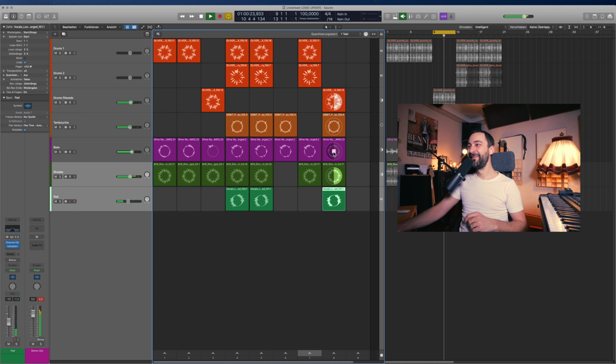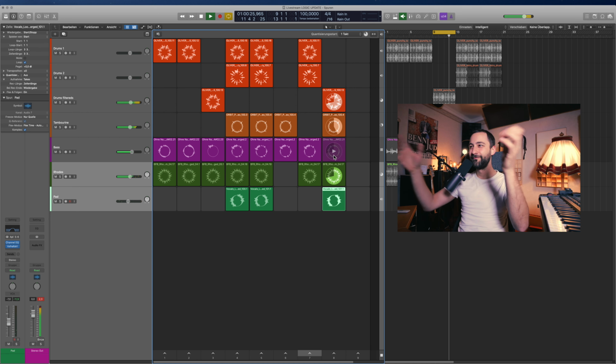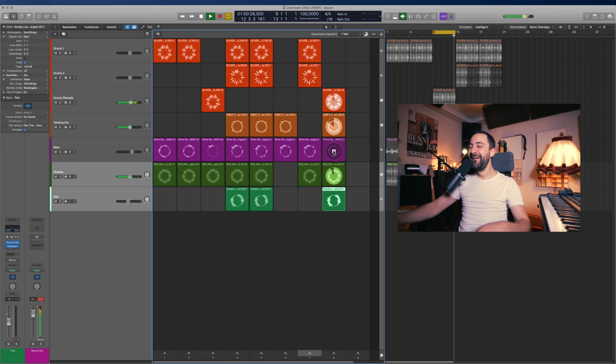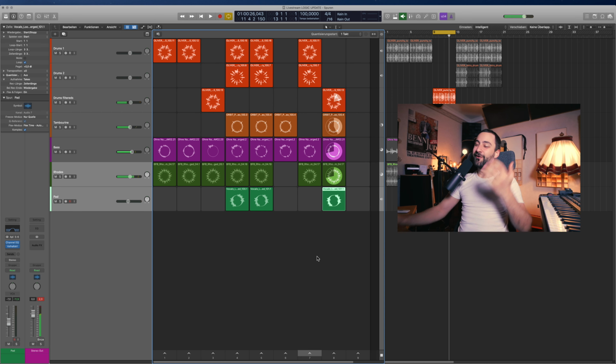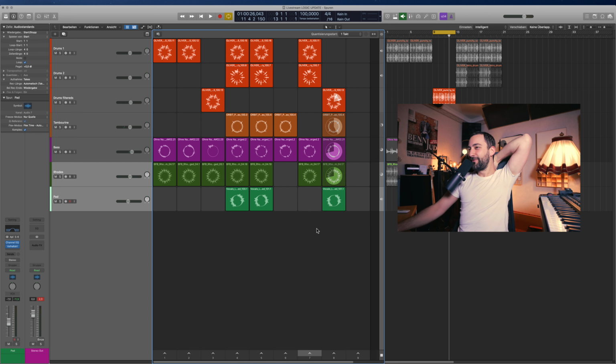That's cool. Okay. I gotta admit, I'm slowly falling in love with this, and I know there's a bunch more options that you can implement here.